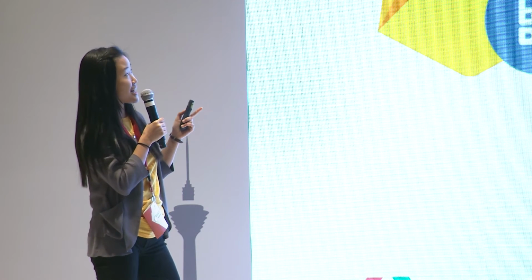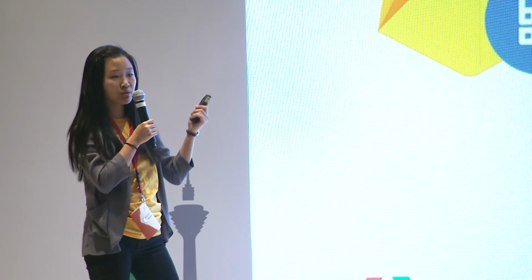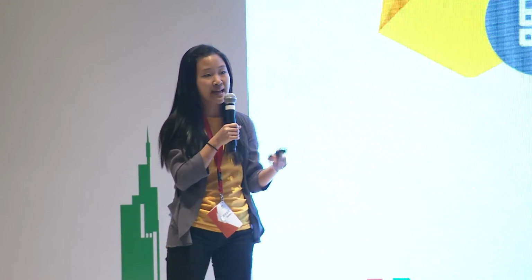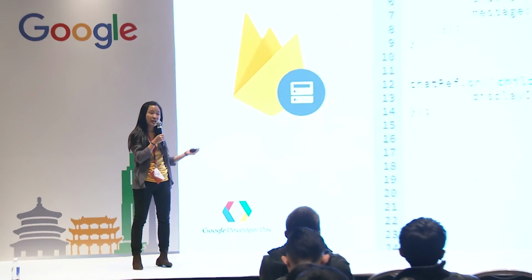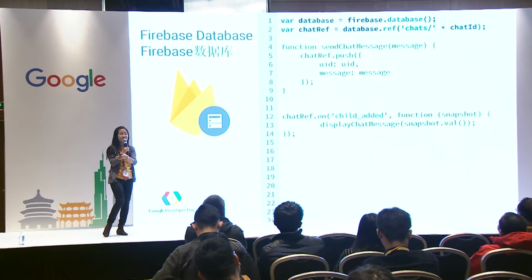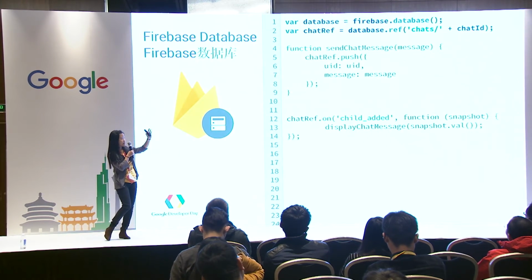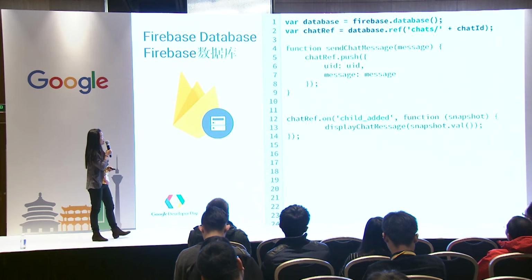So here we get an instance of the Firebase database on line 1. Similar to how we set up the auth and storage, we just call Firebase Database. Next, we actually want a reference to the place in the database where we want to store the next message. So as you remember from our diagram that we went over, we have everything stored inside chats, and we have a chat ID for each chat room. So we get a reference to the place in the database with the path chats/ the ID that we are on right now.